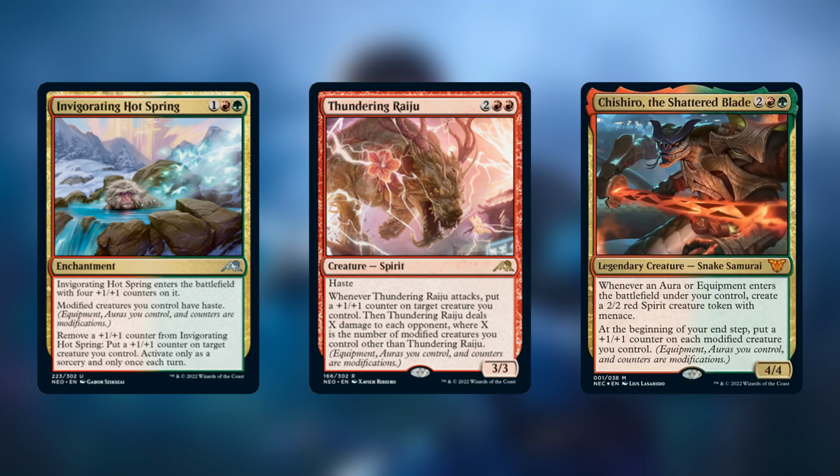Thundering Raiju might be the best modified related card that you can throw into this deck, because it is all about dealing extra damage. When it attacks, you put a +1/+1 counter on target creature you control, then Thundering Raiju deals X damage to each opponent, where X is the number of modified creatures you control other than Thundering Raiju. So that could be the hamster that you have, that could be any other creature with +1/+1 counters or equipped or anything like that. It's going to deal that much damage to each of your opponents.